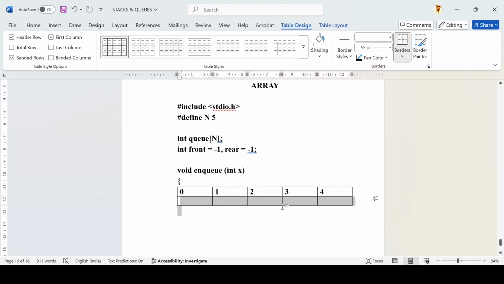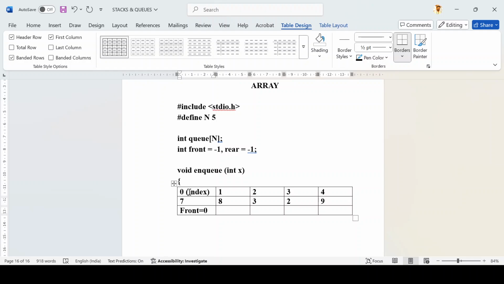Here I will store the data. Some data are there: 7, 8, 3, 2, 9. So front will be equal to 0, because this is the index.